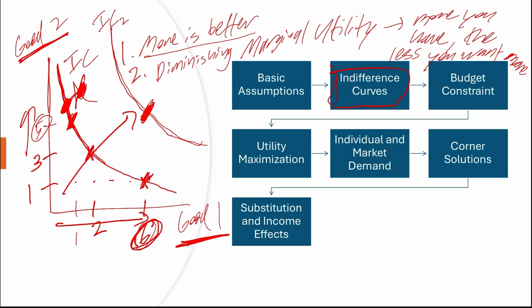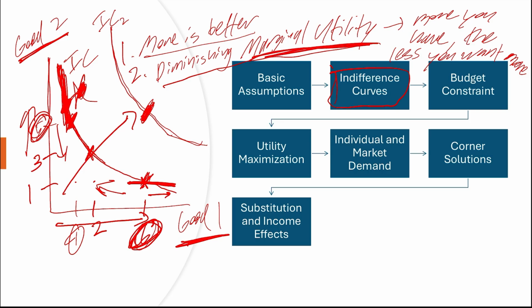And so because of diminishing marginal utility, we often assume that the indifference curves have this kind of bowed inward shape, because when we have a lot of good 1, the slope here is going to be flatter, meaning we don't care that much about getting more of good 1, we care a lot more about getting more of good 2. And when we already have a lot of good 2 and not much of good 1, in that case, the slope is a lot steeper and we care a lot more about getting more of good 1. So if we don't have much good 1, we get a lot of utility from getting an extra unit. If we do have a lot of good 1 over here, the utility of an extra unit, the marginal utility, is going to be a lot lower since we already have a lot of the good.